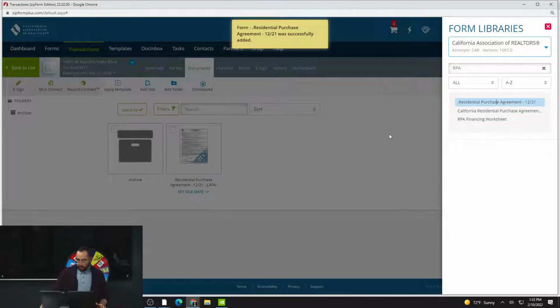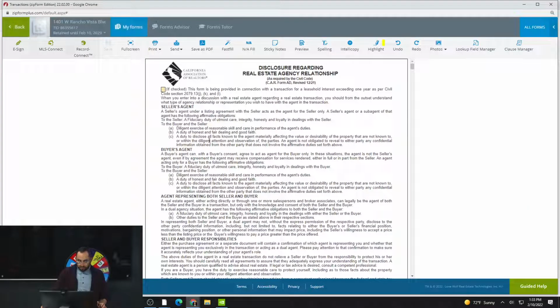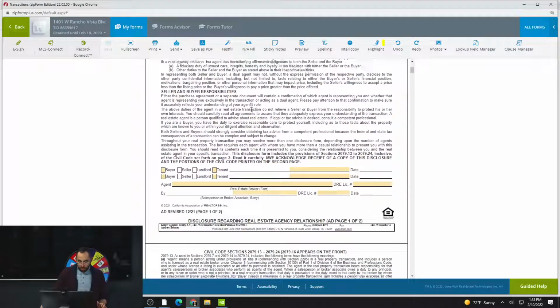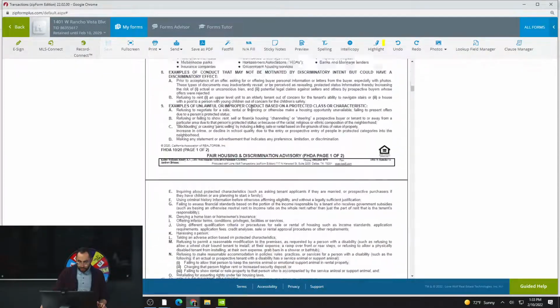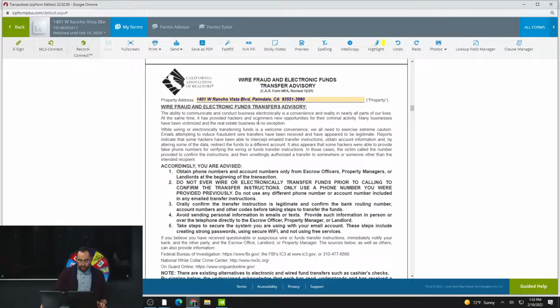I can click on it there, and instead of opening it up right away, it's going to put it right in the folder. And then from there, I can open it up, and it'll open up here in the transaction. I can go from there and start managing it.